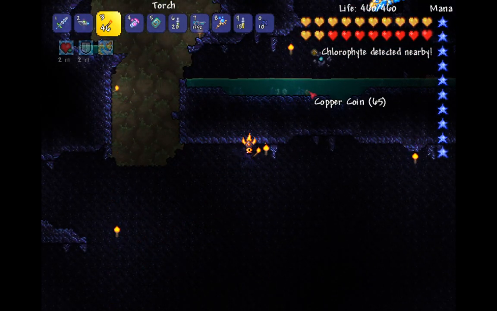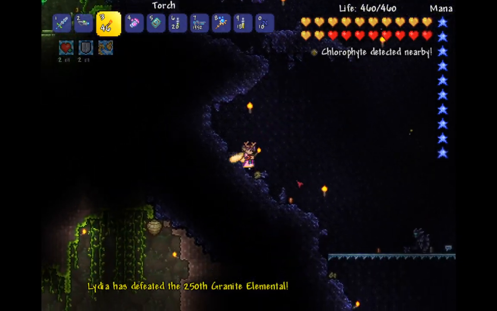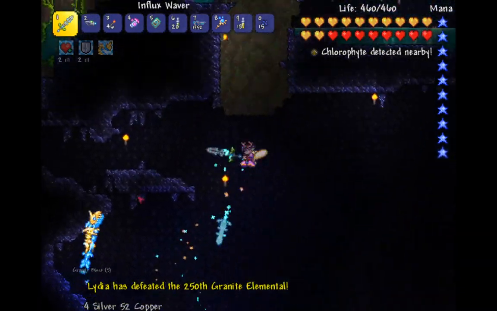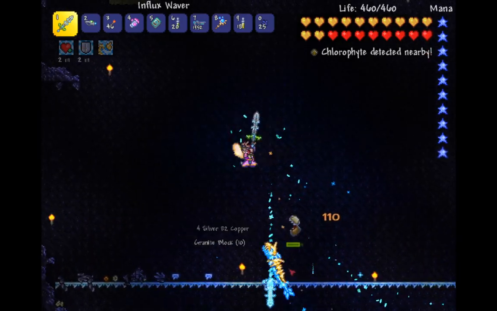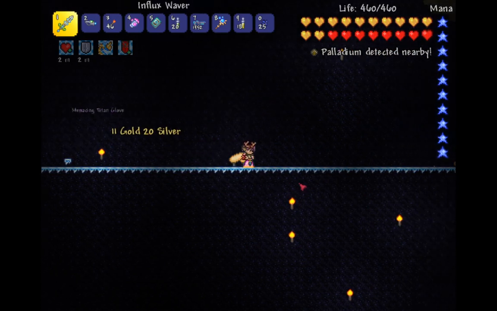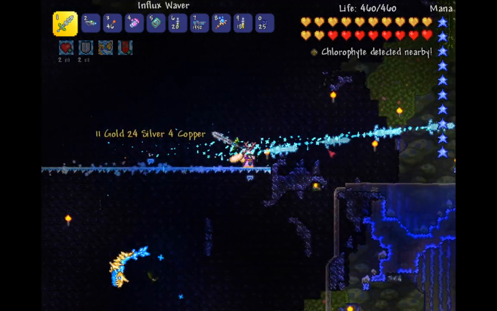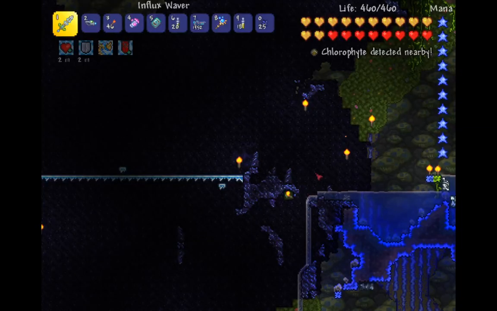Is that a gold coin? No. I don't want any more banners. Stop giving me banners. Oh, it's a mimic. Oh, God. They usually give you a lot of gold. So that's what had all that gold before. It was a mimic that was there.